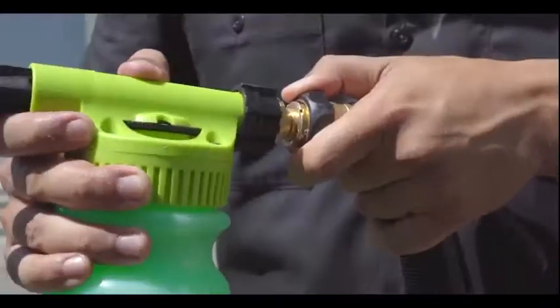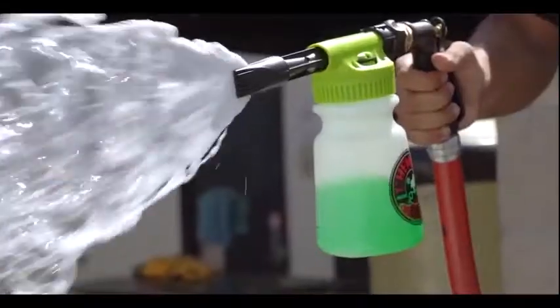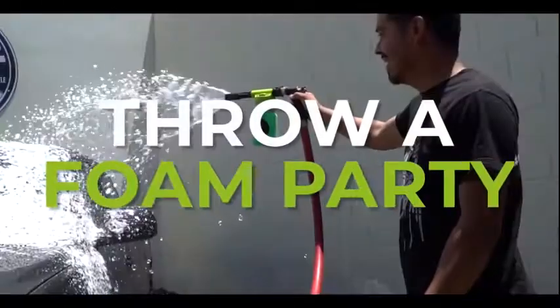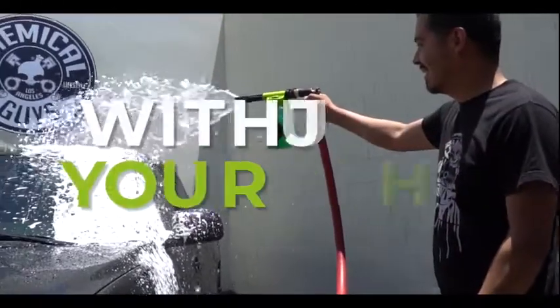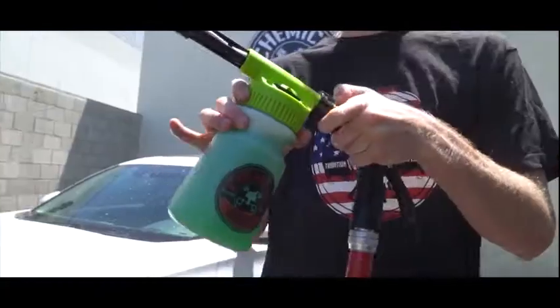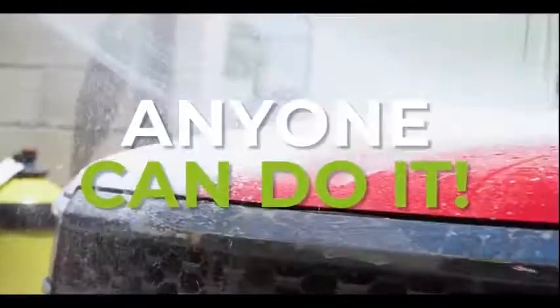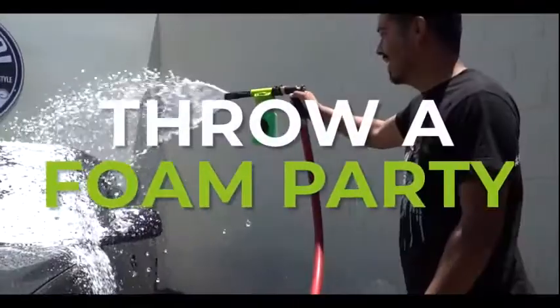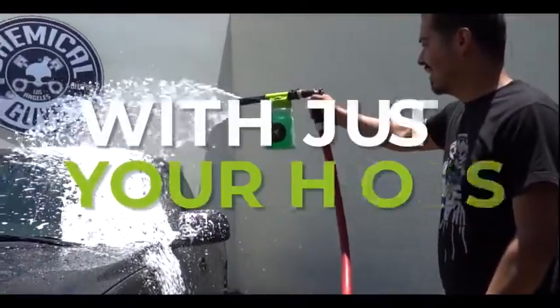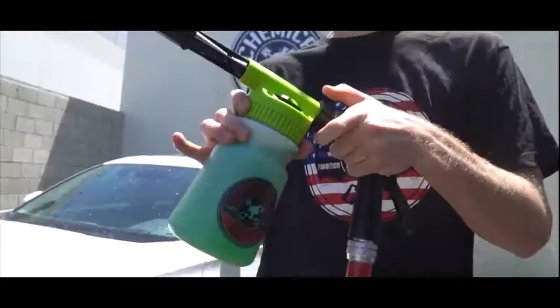Over 95% of swirls and scratches come from improper car washing and drying techniques and products. Adding slick car wash foam to the equation drastically reduces the risk of installing swirls and scratches on painted surfaces. The Foam Gun combines the soapy water solution with air and running water to spray foam. Save soap and water by picking the perfect concentration — simply turn the dial to adjust the dilution ratio of the soapy foam sprayed from the nozzle.